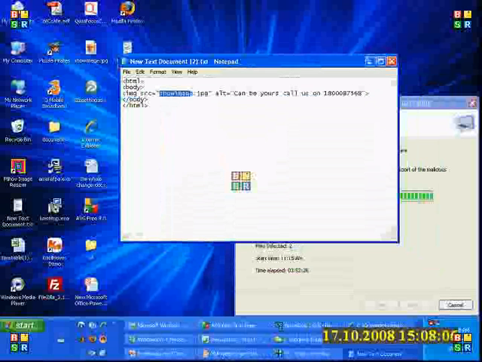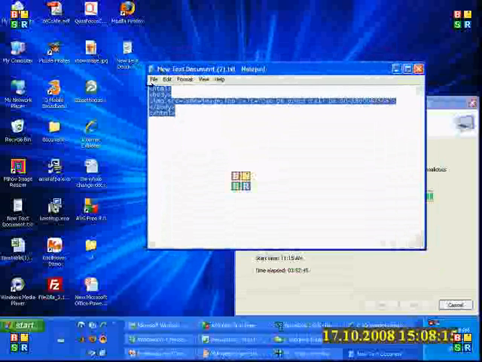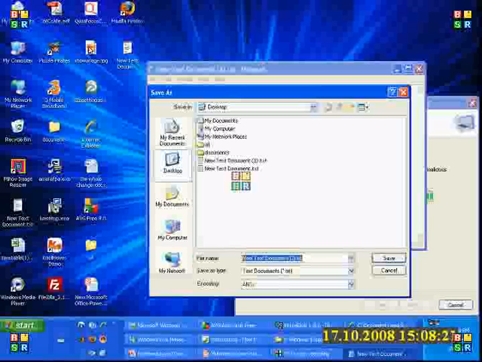As you can see, I'm trying to show an image, a picture, in my web page, and I will save my text file in the same folder that my image is in.